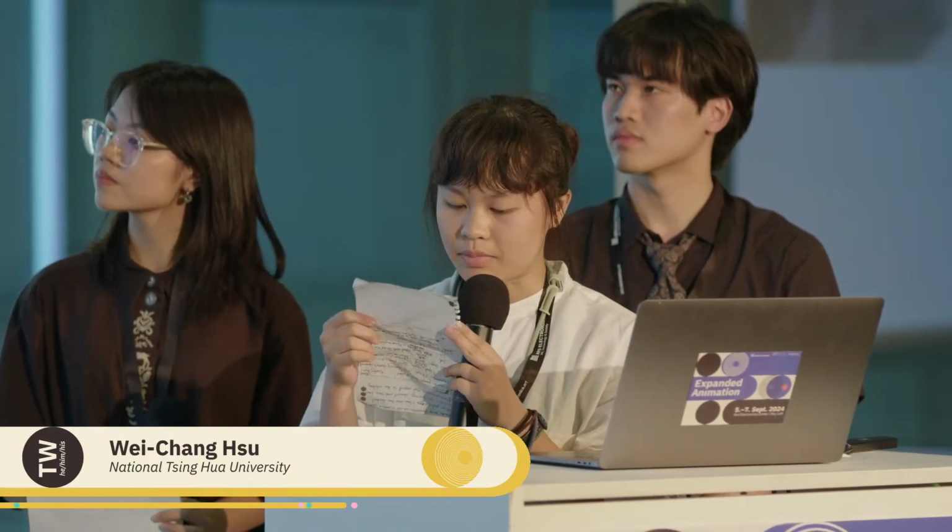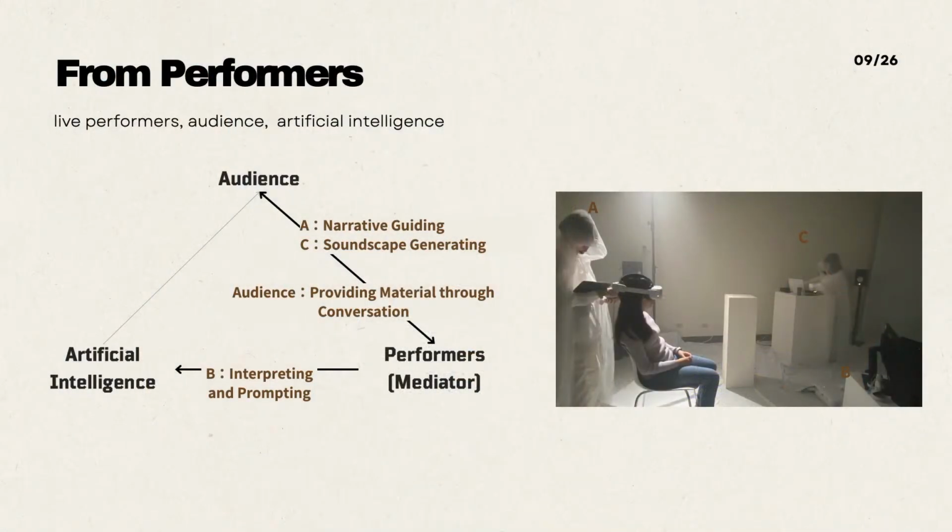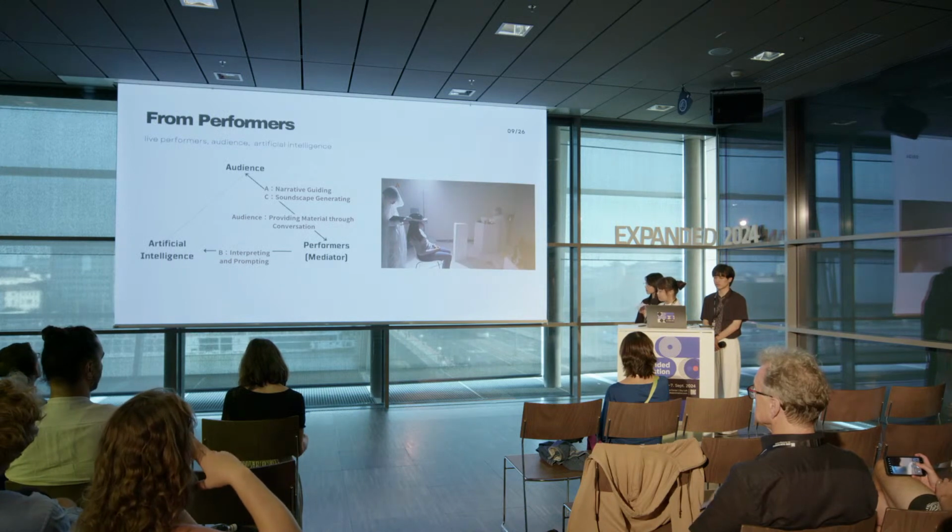As part of our immersive performance, the performers act as mediators, playing a crucial role in bridging the physical and virtual worlds. The left side of this photo is performer A, and he will interact directly with the audience through conversation to create a safe environment and guide them into the narrative. On the lower right of the picture, behind the computer, is performer B, and she will translate these personalized narratives into prompts for our AI system. And the third performer, C, will control the soundscape, indicating the stages of the ritual.